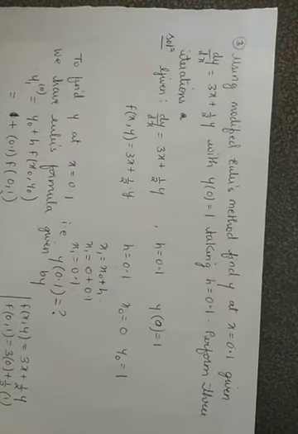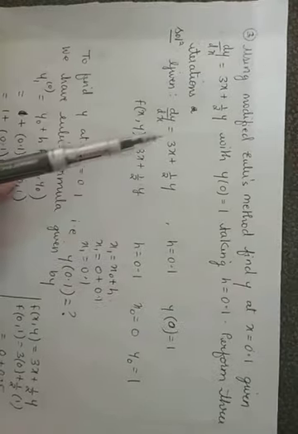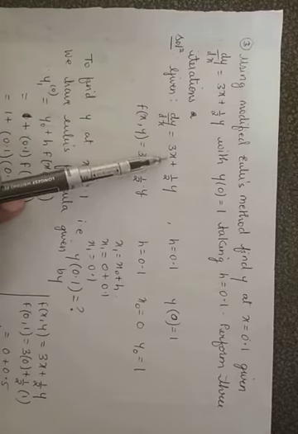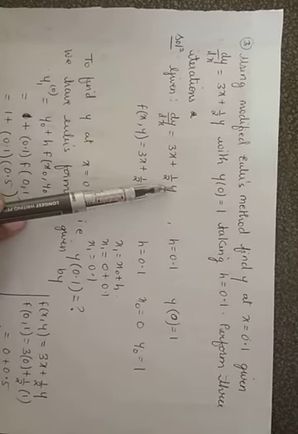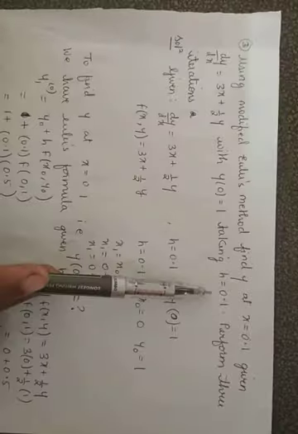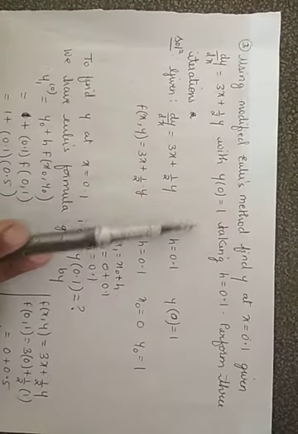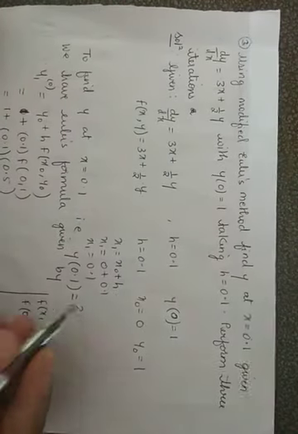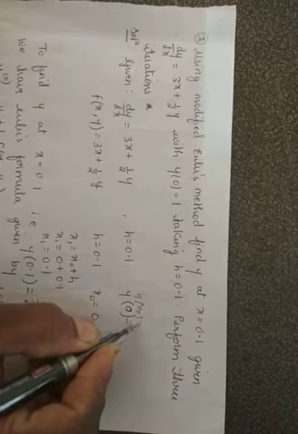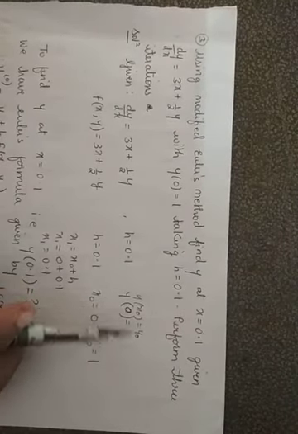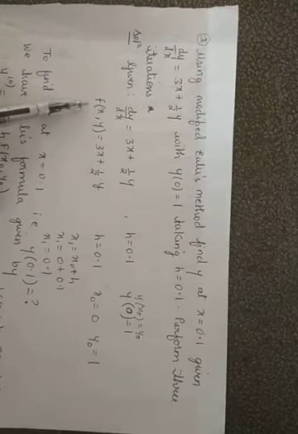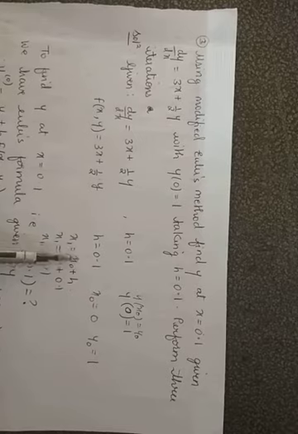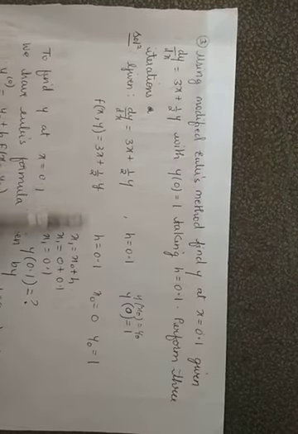To start, we are dealing with modified Euler's method. First we will be writing the given things. dy by dx equals 3x plus 1 by 2 into y, which can be written as 3x plus y by 2. h is 0.1, and you have been given a condition y of 0 equals 1. Your degree and order is 1, so only one condition will be given. As per your knowledge, y of 0 equals 1 means y of x0 equals y0. Comparing, x0 is 0 and y0 is 1. Here dy by dx must be represented as f of xy. 3x plus 1 by 2 into y, h is 0.1, x0 is 0, y0 is 1. These all are what has been given.